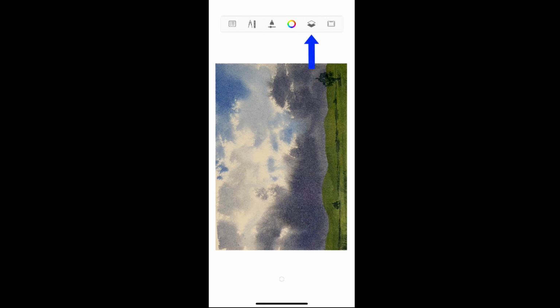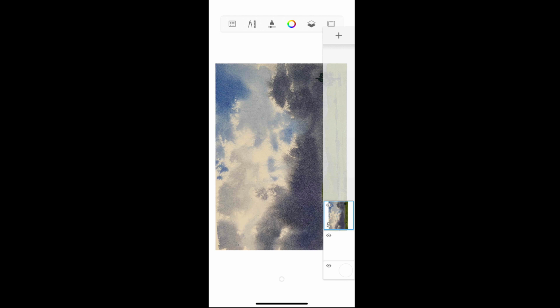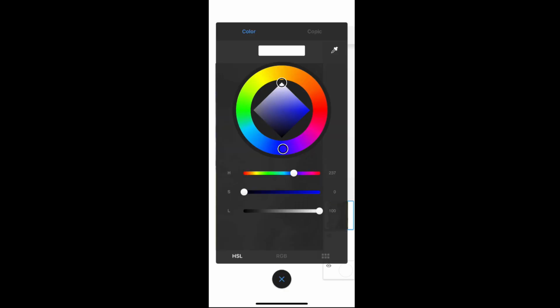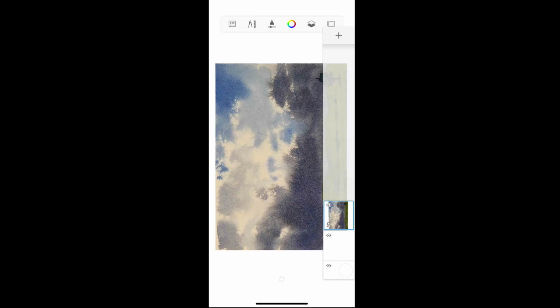So this little icon that looks like two sheets of paper floating over each other is the layers menu. And right now what I have is the background layer, and that is there so that I can change the color of the background, but since we work on white paper, I rarely do that, so I generally leave the background layer alone. And then there is an empty layer, and then there is our image layer. I would like the empty layer on top of the image layer, so what I do is click and hold, it pops out, and then I can simply drag it up and drop it on top of my image layer.